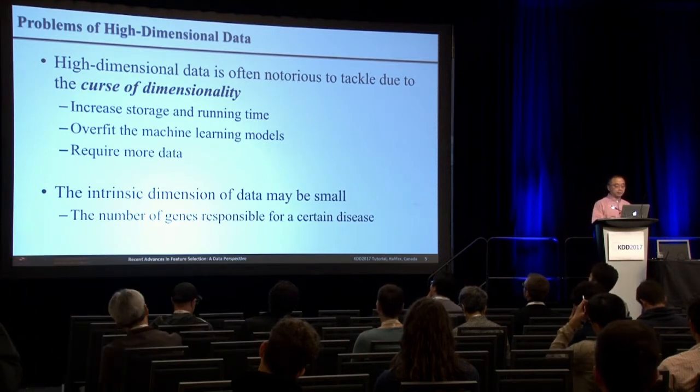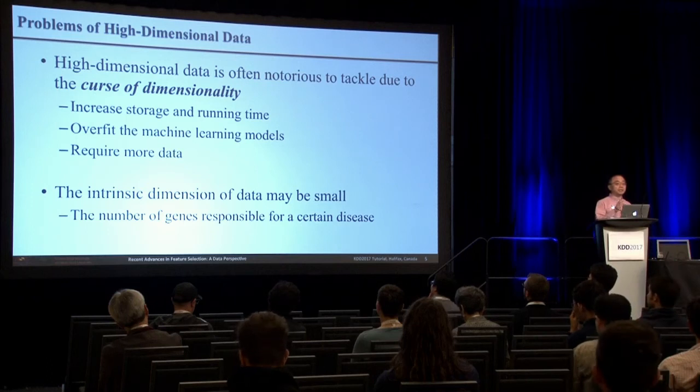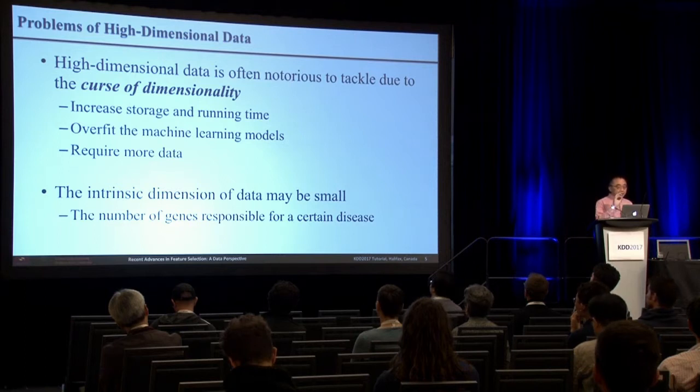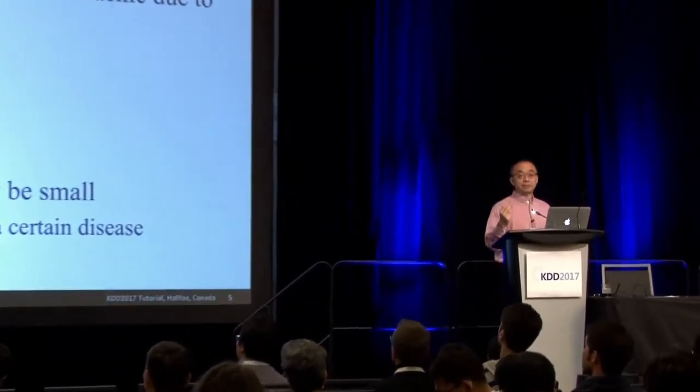Very quickly, the key here is when we have high dimensional data, for a particular application we have, probably the intrinsic dimensionality of the data could be small. If you talk to biologists, they work in wet labs, they are interested in only 1 or 2 or 3 genes. So if you can help them to focus on a few, they will thank you tremendously, okay? Because for one gene, they can produce a PhD thesis.